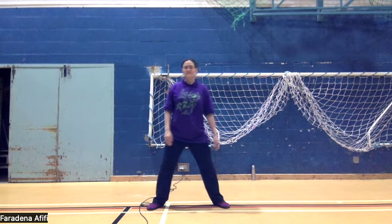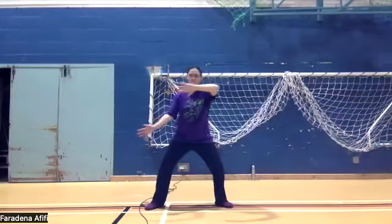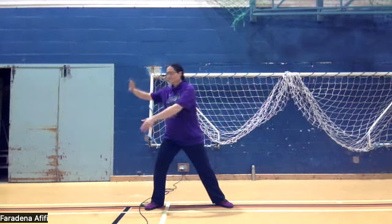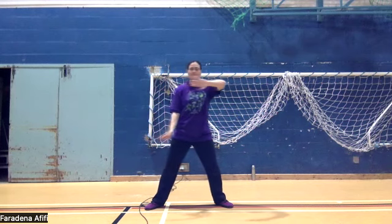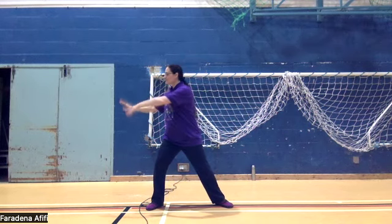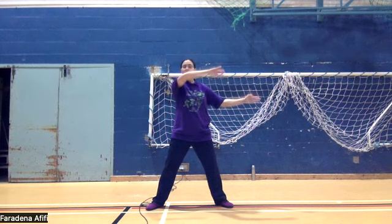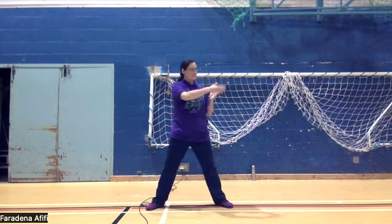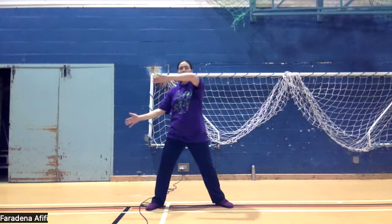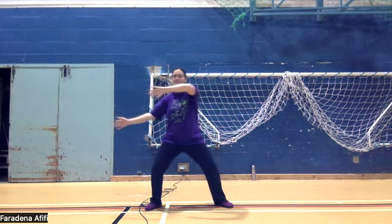Fisherman pass the net. Top hand. And turn. So you've got your fingers pointing to the side, fingers point out, turn. Palms forward, fingers to the side. Palms forward, fingers to the side. That's it. Transfer.